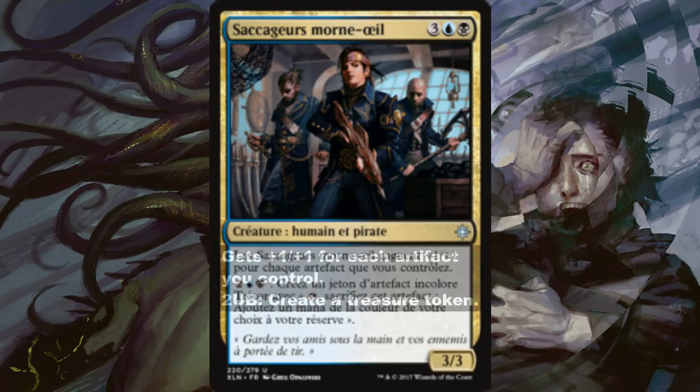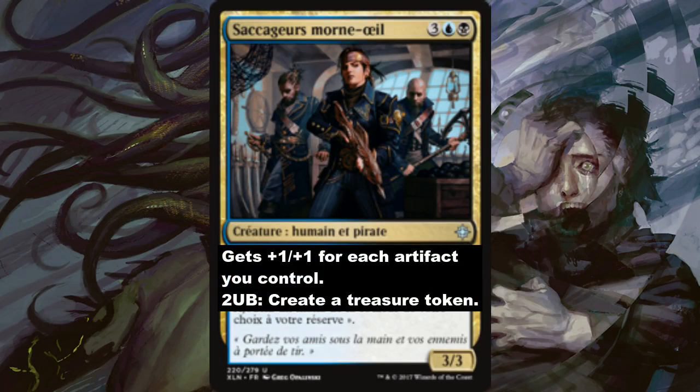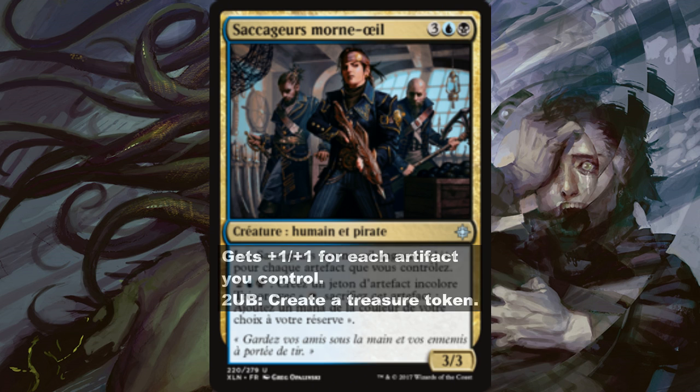So hopefully we see that, but even if we don't, still a solid 2-drop that's going to attack for 4 probably very consistently. Here's another pirate, actually right here. Here's Deadeye Plunderer. It's 5 mana, 3, a blue, and a black, for a human pirate. It's a 3/3, and Deadeye Plunderer gets +1/+1 for each artifact you control. Convenient thing about that is that you can pay 2, a blue and a black, that's 4 mana if you're counting, and create a treasure token.